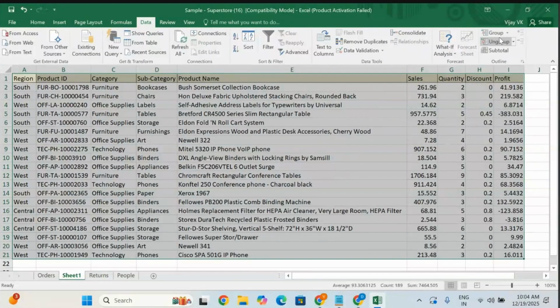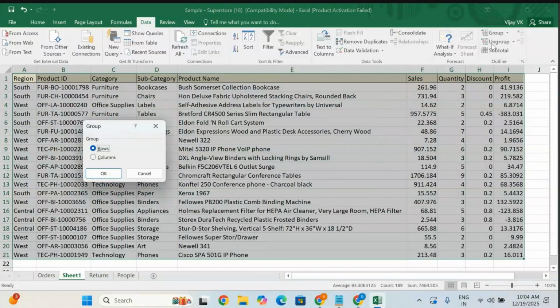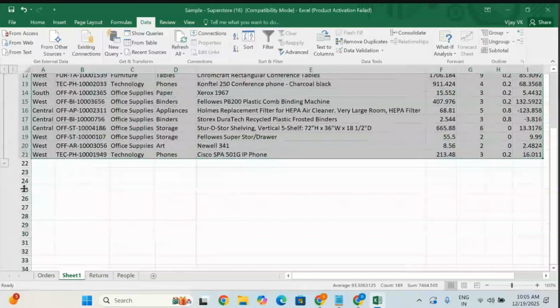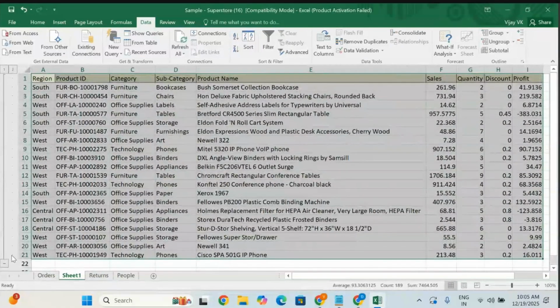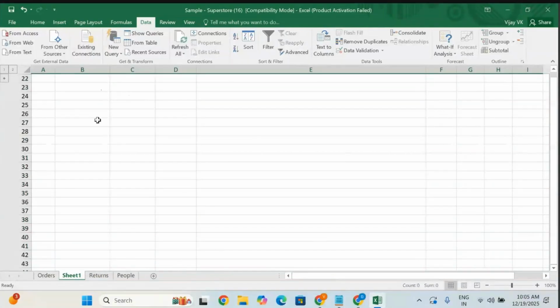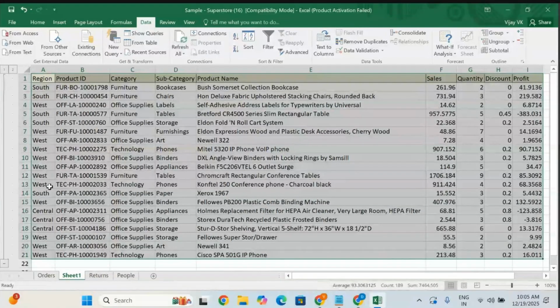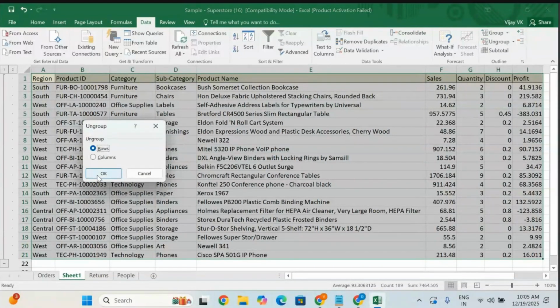So fine, observe the moment you go to the grouping, you click on the group. So you observe here that based on the row or based on the column that you want to group. So if you give that something the row or column, let's observe I'm keeping it the row. The moment you click on it, your entire stuff is going to group together. So because we have selected entire table, the moment you minimize it, your entire group is hiding. Click on plus, your group is releasing. So I'm going to ungroup it. This is not the way that I want to do to expect. I click on ungroup. The same thing, ungroup it.